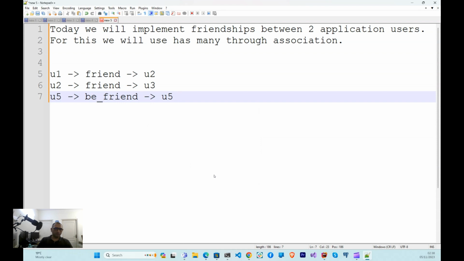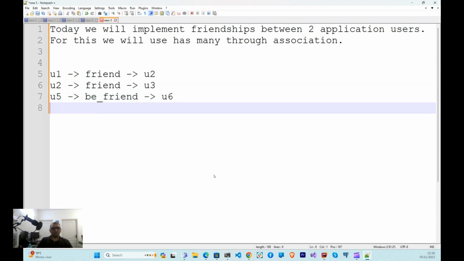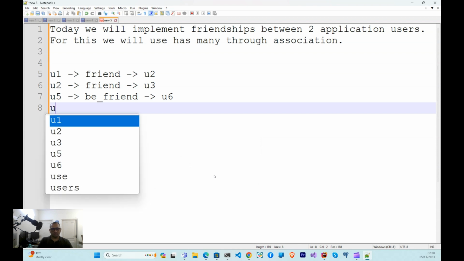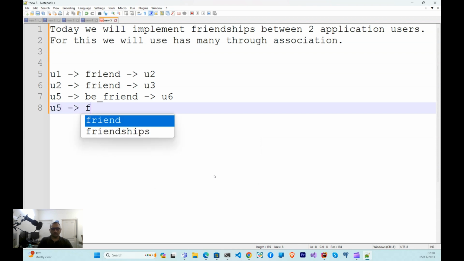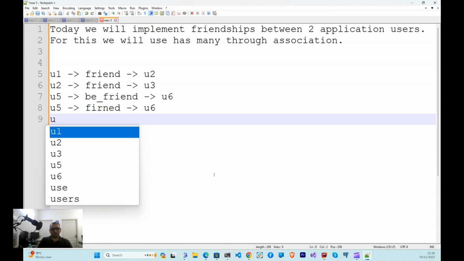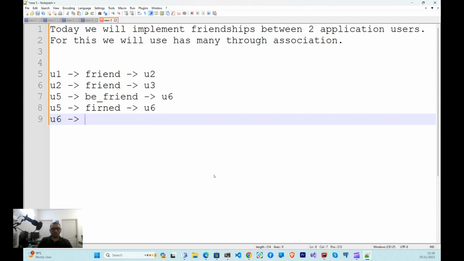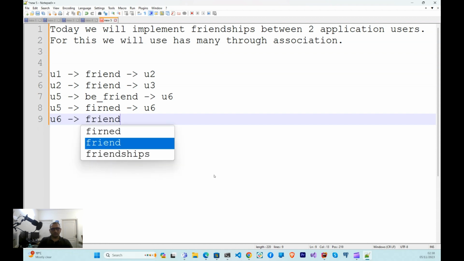Now if we call b_friends, user 5 will become the friend of user 6, and user 6 will automatically become the friend of user 5.